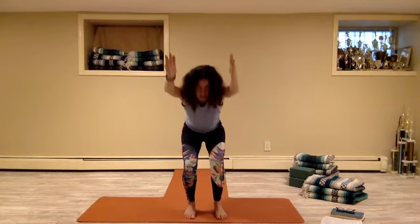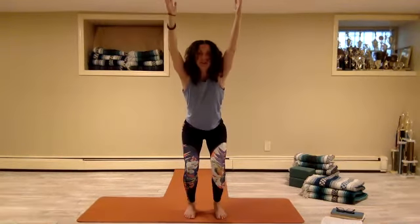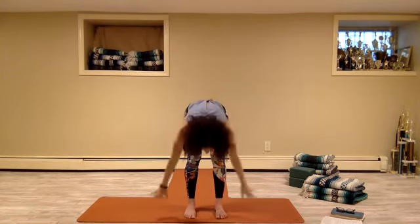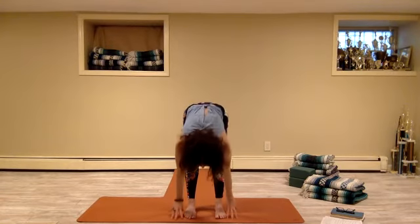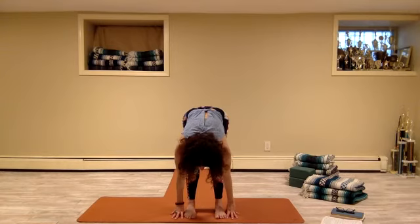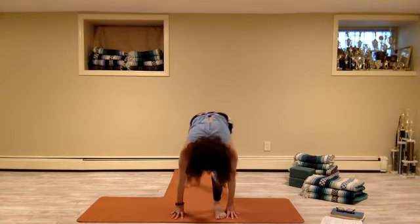Reach your arms forward and up by your ears. Bring your torso parallel to the wall out in front of you. Let's stand up, turn the palms out, dive forward and down. Inhale, lift to a flat back tabletop. Exhale, fold over. That same exact left foot, step your left foot backwards.